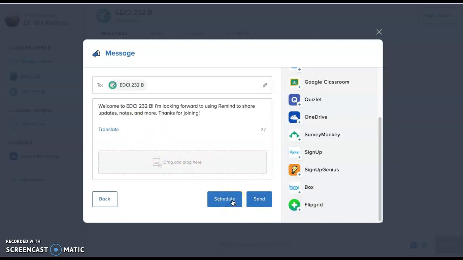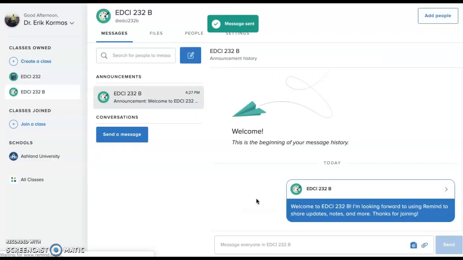First thing I want to show you is if you want to look at scheduling. For instance, maybe you want to set something up for midterm exams and final exams, and you want to do it at the beginning of the year. You go into schedule, and you can select the date and the time at which your messages will be sent. Or if you want to do it just live, you just hit the send button, and now you're good to go.